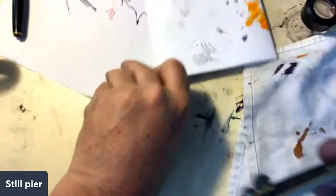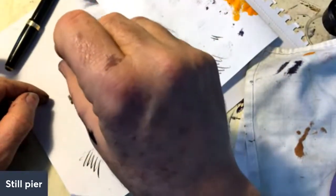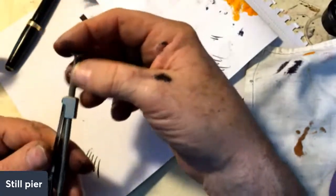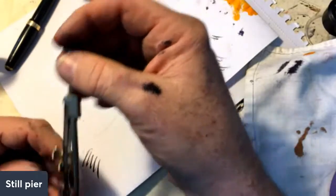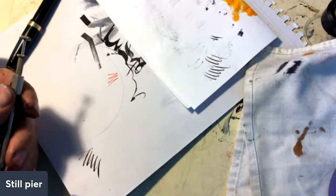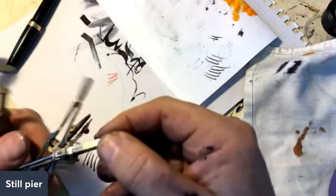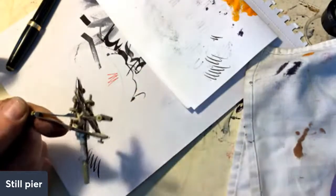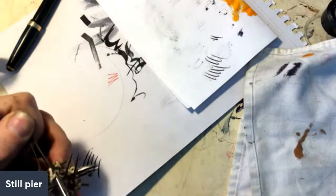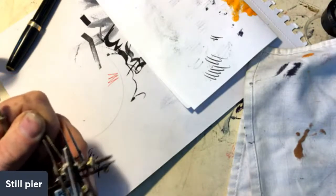You're not seeing any of this. Thank you very much, Pierre Gustafson, for you drop this down and then you rotate it like this while holding this in place. And it's good for making really tiny circles, whereas the other ones for making tiny circles are a little less easy to hold and rotate.